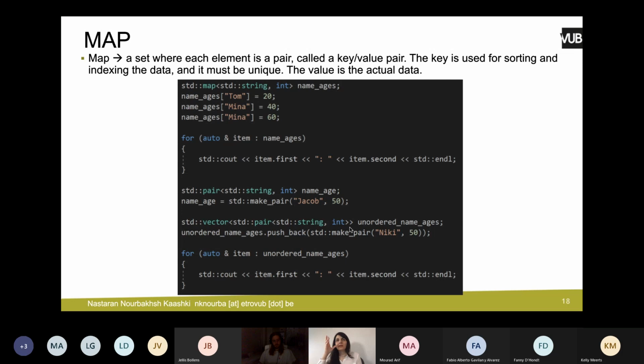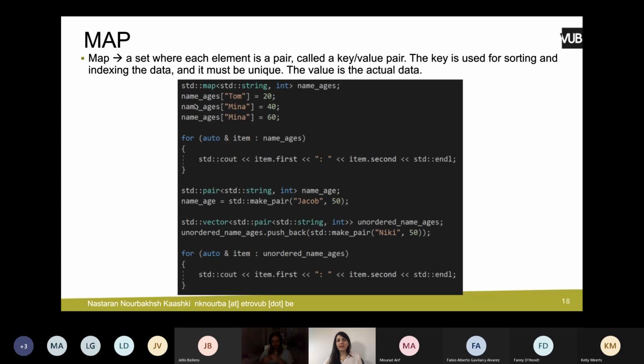As I said, this standard template library is template based. So it doesn't have to only work with vector of int or vector of float. As I said, it can have other containers. Now I have a vector of pairs. So it's not ordered, and the pairs are not unique. I mean, we can have multiple of these pairs. It's kind of similar to map, but it's different. In map the keys are unique and also sorted, but in vector they are not sorted and they are not unique. So we have a vector of pair here.